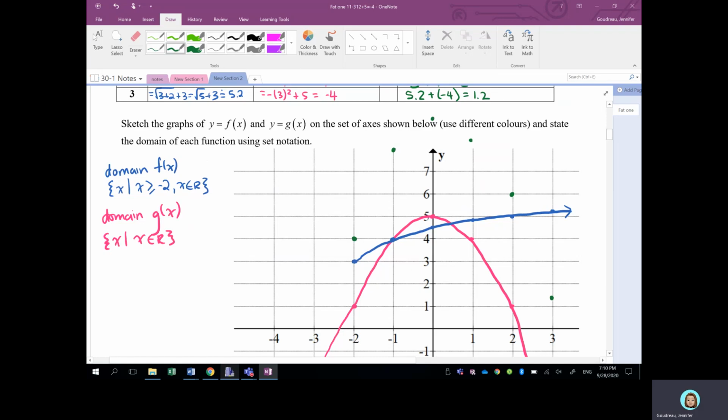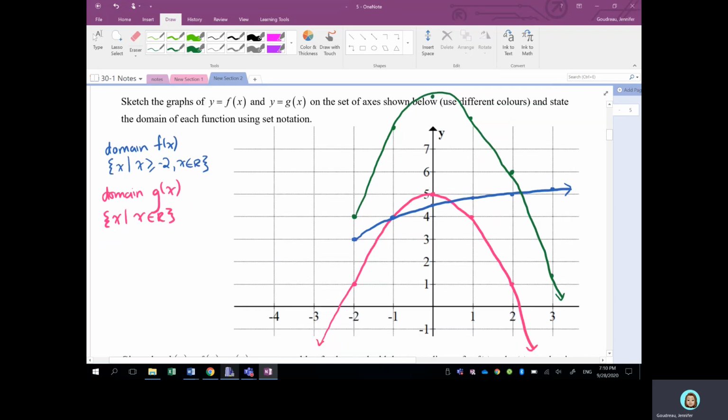Okay, so we can tell it sort of has a quadratic kind of look to it, but it obviously just starts here, which is interesting. And it makes sense because if this green function comes from the adding of these two functions, it can only exist where these two functions exist. So it makes sense that the green function doesn't start until right here, because the blue function, f at x, doesn't start until right there.